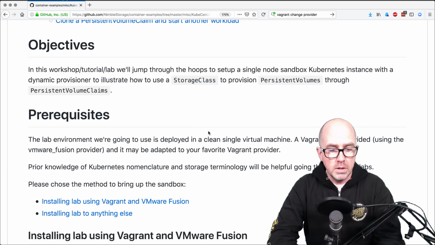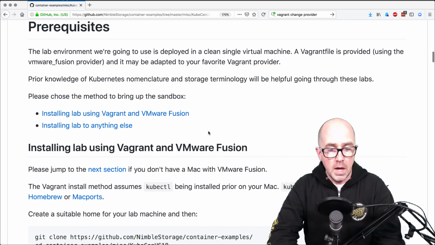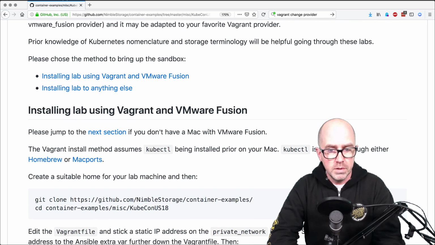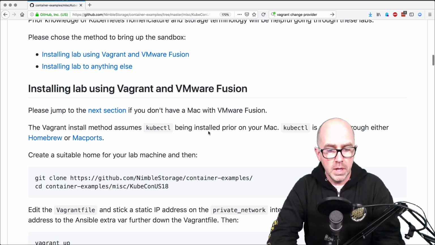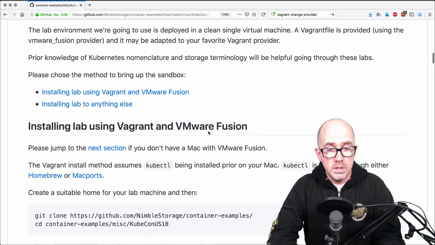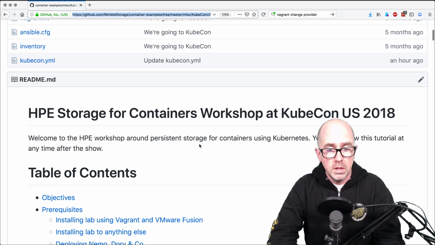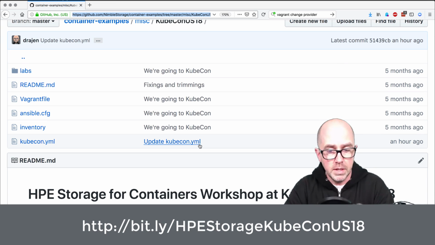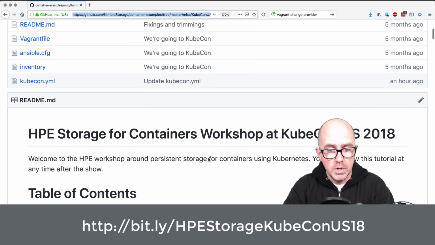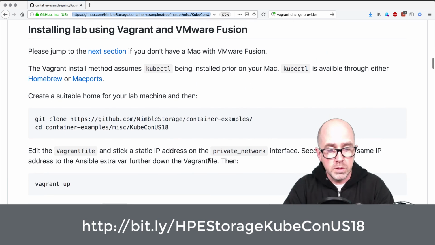There are some prerequisites here. My environment here, I'm using Vagrant on VMware Fusion on my Mac, and if you don't have Vagrant installed or VMware Fusion running, you can certainly just watch this tutorial as we go through it. This GitHub repository has a long and difficult URL here. I do have a URL shortener for that. I'm going to put that on screen now, and that will be the vanity URL for this tutorial, so to speak. And so let's dive into it here.